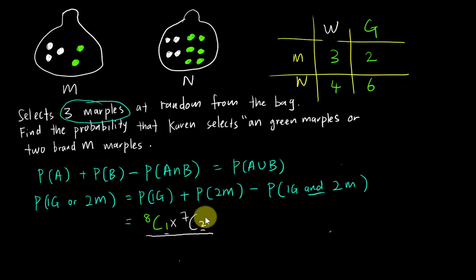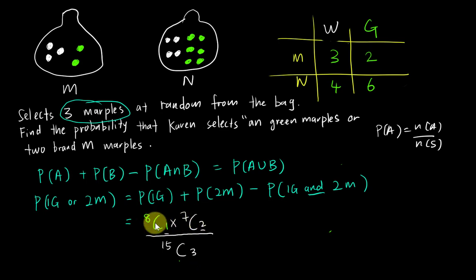I will divide it by, because like probability of A is basically number of A over sample space, right? Number of sample space. Okay, sample space over here, if you do the combination, it's like when you just randomly select 3 marble. Means like all the possibility way of selecting these 3 marble. So what I will do over here is I will find what is my total here, which is 3 plus 2 plus 4 plus 6, which is I have 15 marble in both bag over here. So therefore for 15 marble here, I will randomly select 3 because I want to select 3 marble in it.